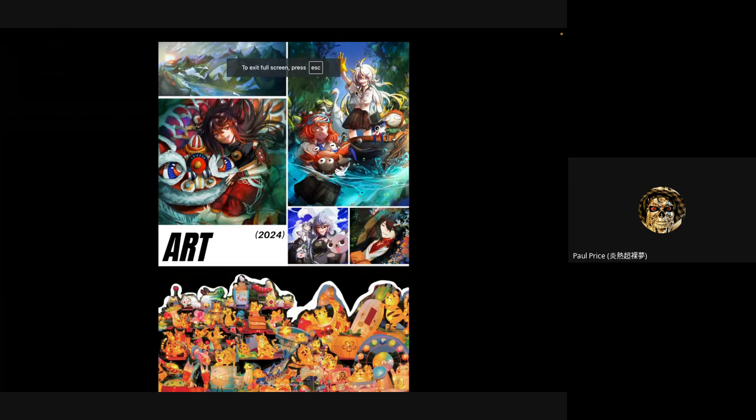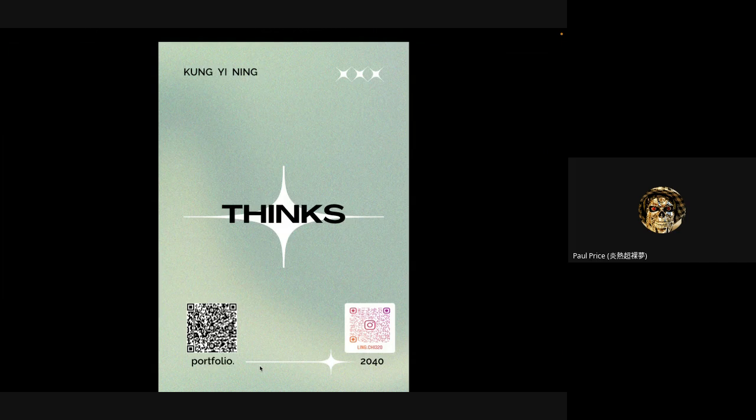Those are some of my other work. In addition to illustration, I also make inside art. This is a lantern made with my classmates. We work with many templates, the Taipei lantern and the Taiwan lantern. And this is my portfolio. If you want to see more, you can scan this QR code. This is my team and just this picture. Thank you. Okay, thank you.